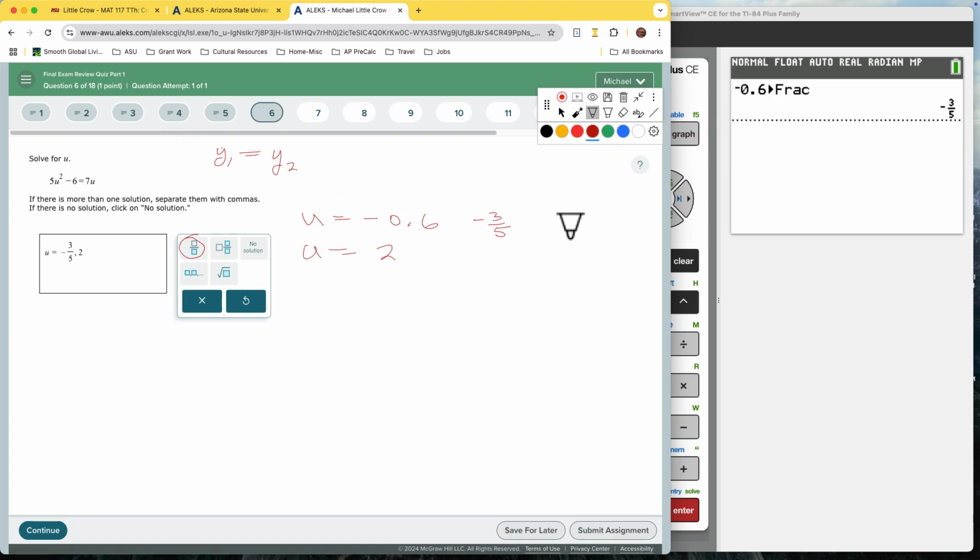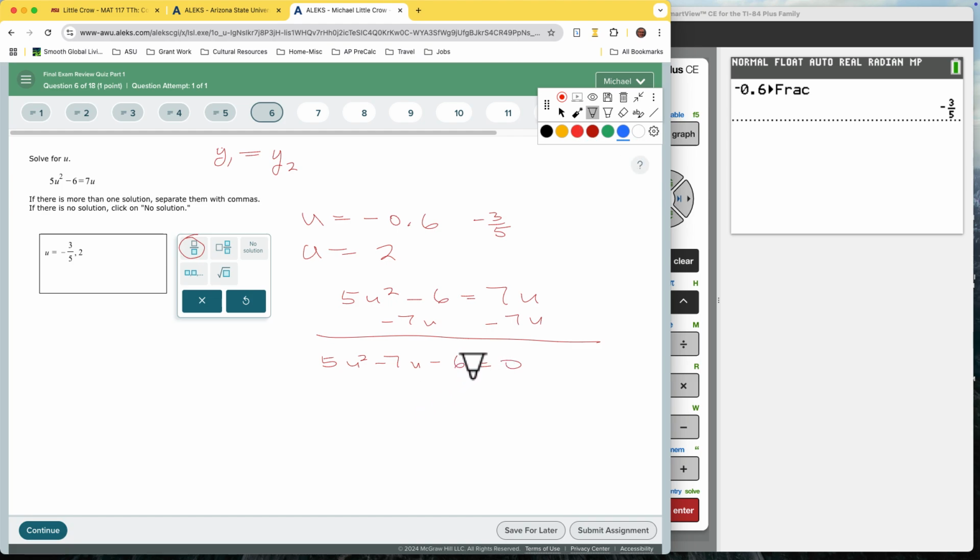If we want to take the approach of the quadratic formula or factoring of some sort, what we're going to do is we rewrite it. Just have it ready to work on. We want to get everything on one side. We want to get it equal to 0, so we will subtract 7u, u, not y. So we get 5u squared minus 7u minus 6 equals 0.